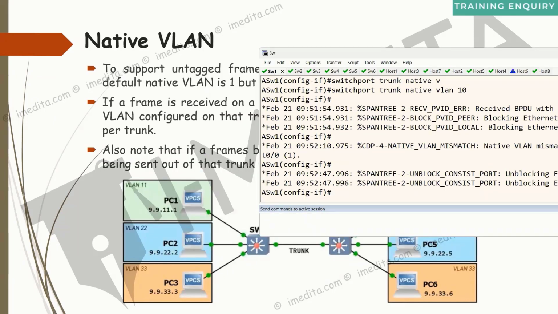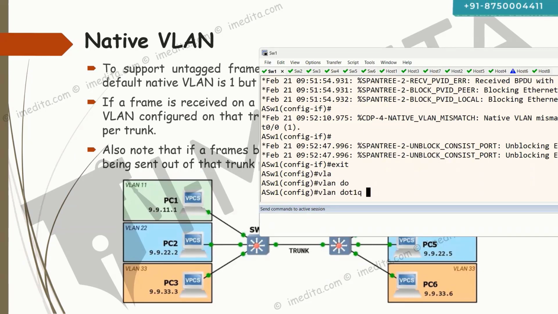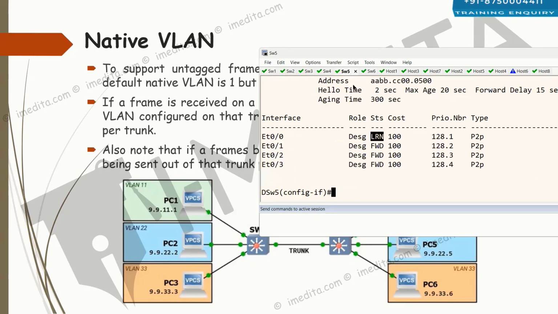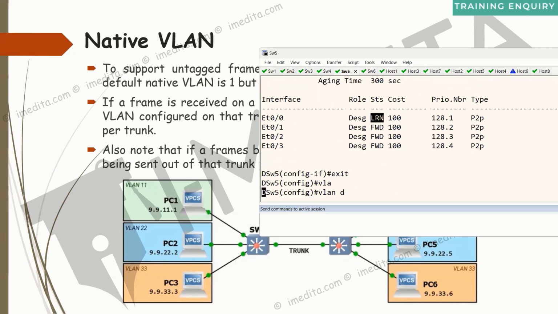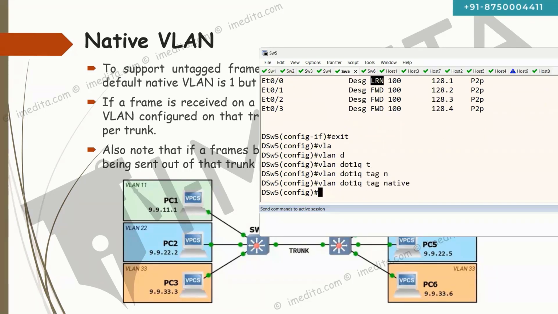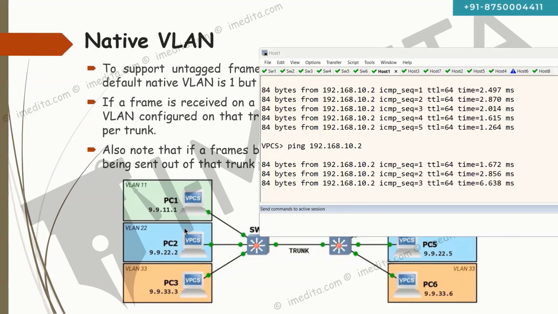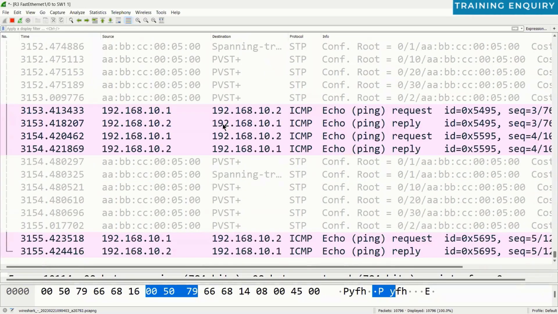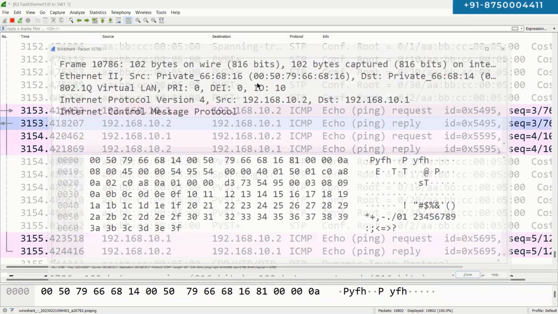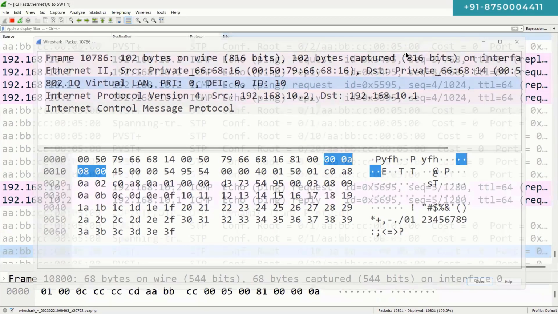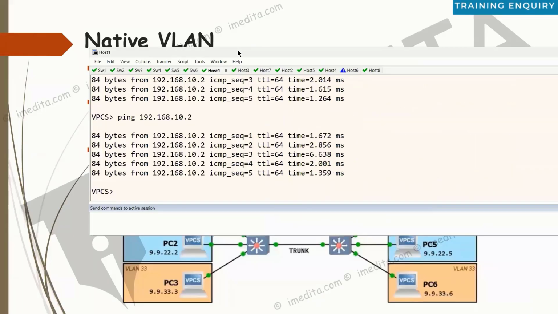The best solution will be vlan dot1q tag native. This is the best solution. It means now you have instructed the switch to perform tagging for the native VLAN as well. So now if I send the data, you will notice in the capture that the data I just sent is now going to be tagged as well, even though the data belongs to the native VLAN.